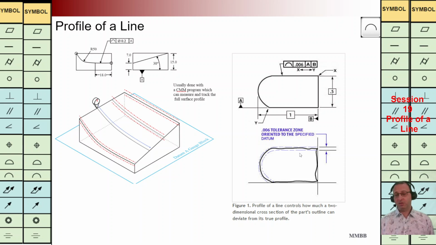As we can see at the bottom, we are going to have two lines, and the TZ is 0.006, the distance between these two lines for each cross section. We are going to use basic dimension to have these two profiles, two parallel profiles with that TZ. And this wavy profile, this true profile should be in that interval.